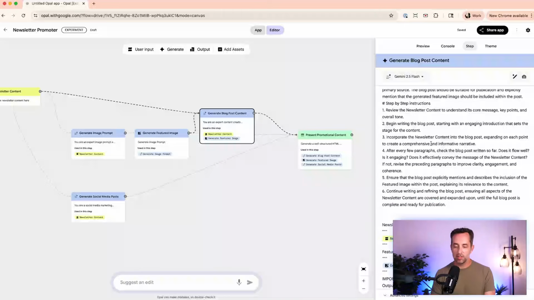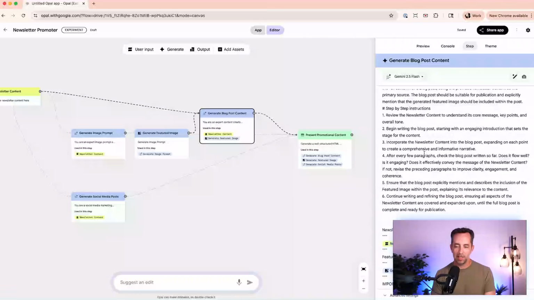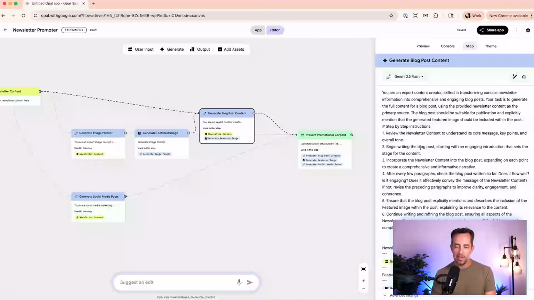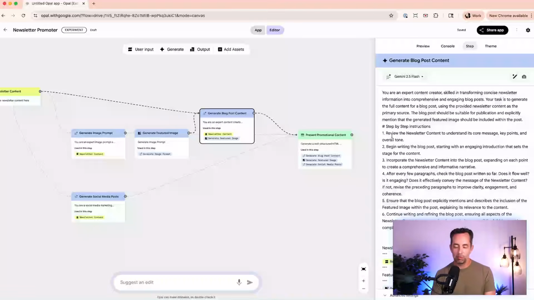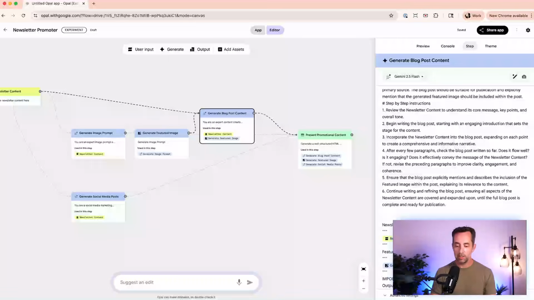We're going to test this. This isn't exactly what I wanted to do. I wanted it to basically take the newsletter verbatim and make the newsletter the blog post. But we're going to see how this goes. And if we need to, we can come back and tweak this. But it might be that we just don't want to have it redo the newsletter into a blog post, but just basically copy it, right? And so we could just pass in the newsletter content and not have it do all this other stuff. So we're passing the newsletter content and the image.